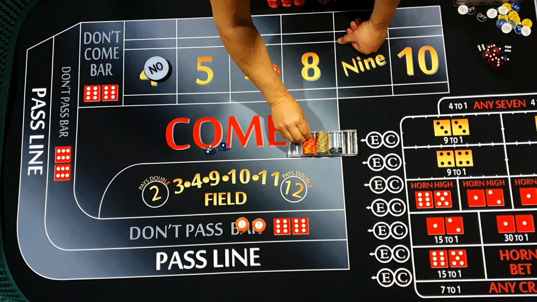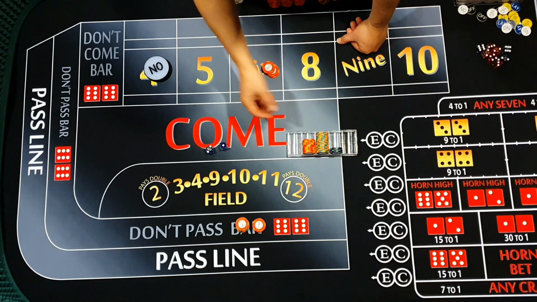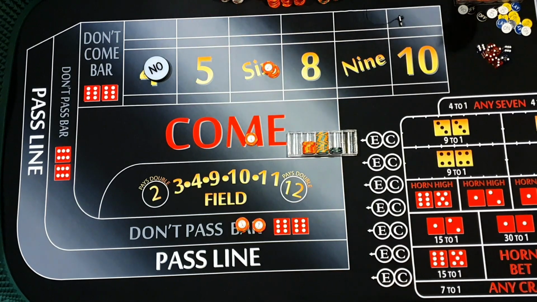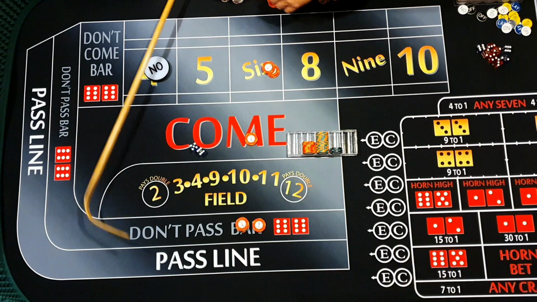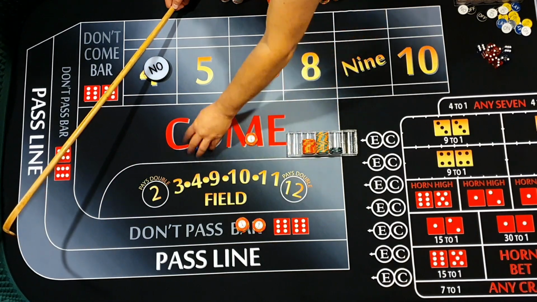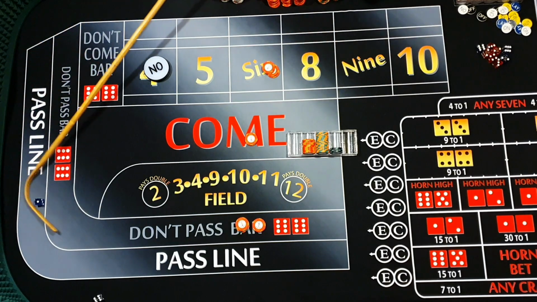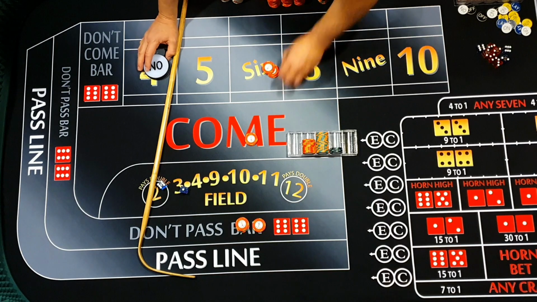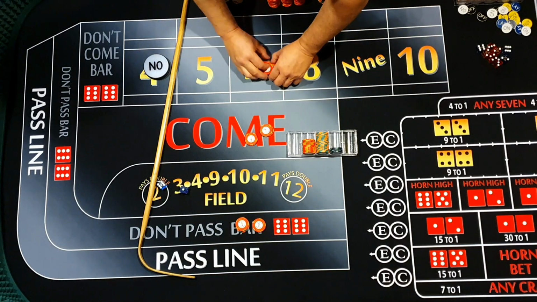6, so we get there, put $10 in odds. So 1 unit of odds. Now you don't have to play it at this level, you can play it at a $30 level. You could play it at whatever level your casino has. So that's a nice one. We win there in the come. And 7, and we win again. So this is about as good as you can go with this strategy.